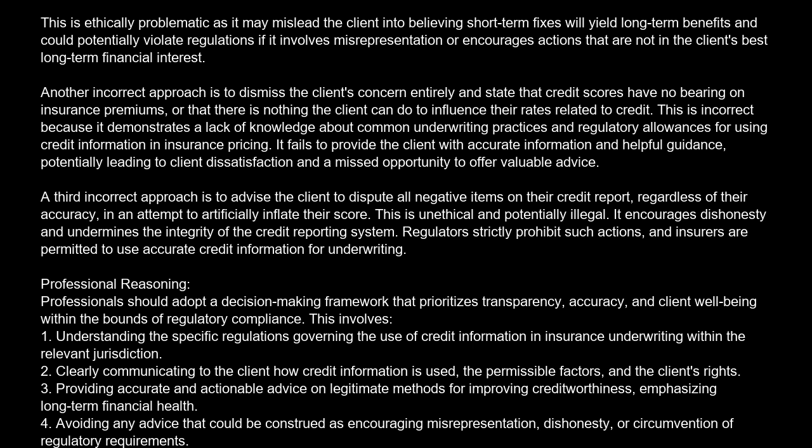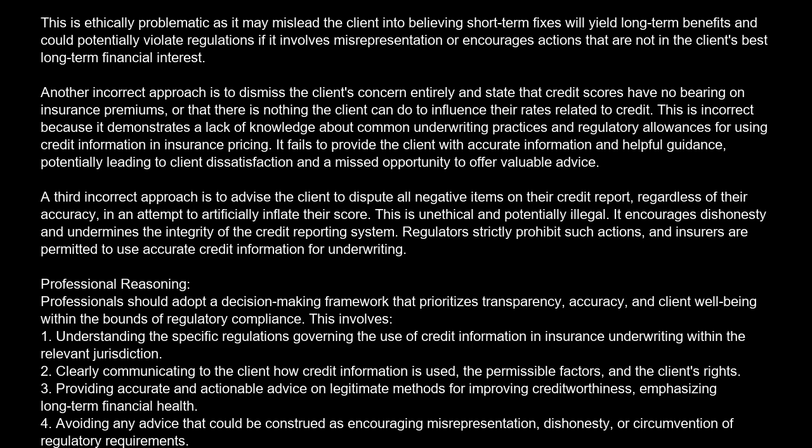A third incorrect approach is to advise the client to dispute all negative items on their credit report, regardless of their accuracy, in an attempt to artificially inflate their score. This is unethical and potentially illegal. It encourages dishonesty and undermines the integrity of the credit reporting system. Regulators strictly prohibit such actions, and insurers are permitted to use accurate credit information for underwriting.